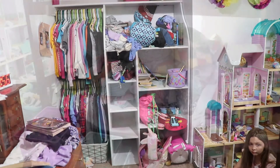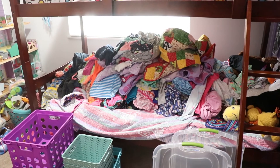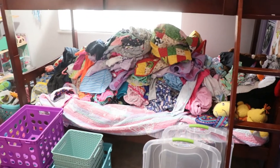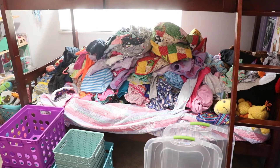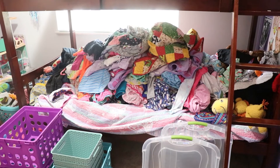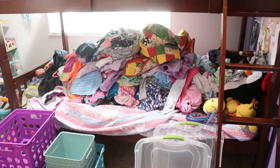The girls and I rounded up all their clothes and made a big pile on my daughter's bed. Now we're going to take our containers and sort everything by category — pants, shirts, underwear, socks, that kind of thing. I have a little system planned for putting them in the closet. We're going to start sorting that now and then haul the dresser out in a little bit. But we're starting with the clothes because that's the biggest area we need to tackle today.